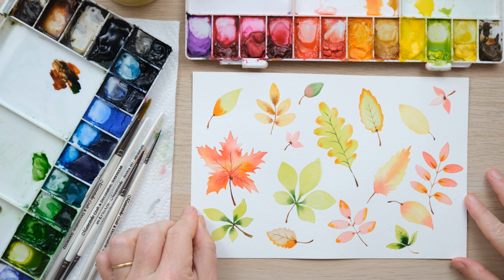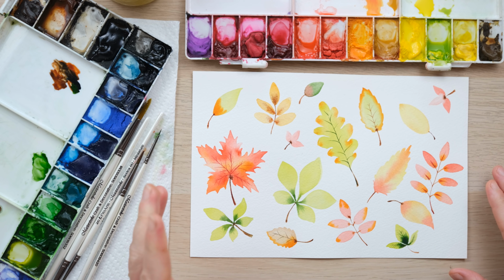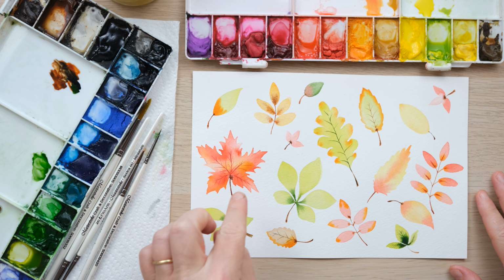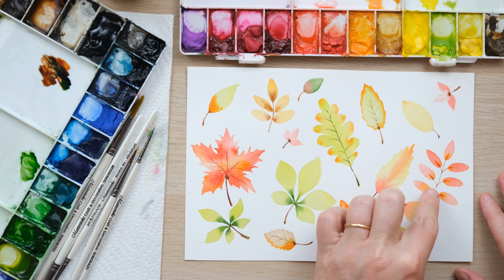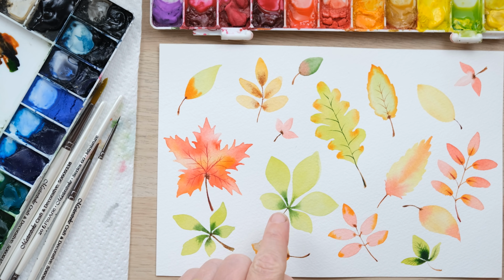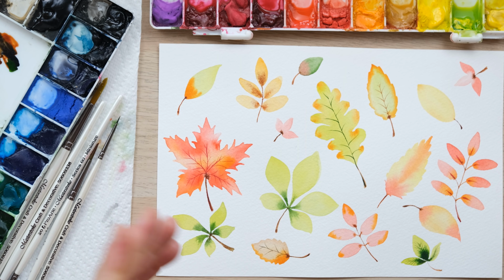And there you have a lovely page full of bright and vibrant autumn leaves tossing about in the wind, whether you've added leaf detail or whether you've added just some really simple little lines up the middle, or if you've left them completely plain and just allowed the lovely bit of colour blend to be the main thing. These will be really fun on cards, in your journal, as just general doodles. I really hope you enjoy as the seasons change.